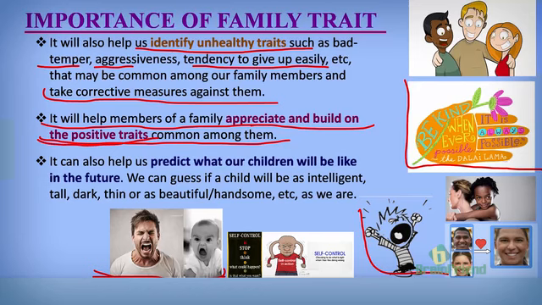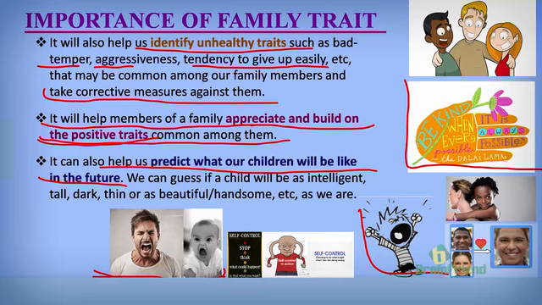Knowledge of family traits will also help us to predict what our children will be like in the future. For example, I've not had a child. If I want to get married today and I see my husband is fair, I could say, oh, maybe I'll have a dark child, or maybe I'll have a fair child, or maybe I'll have a child that is not so dark or not so fair.